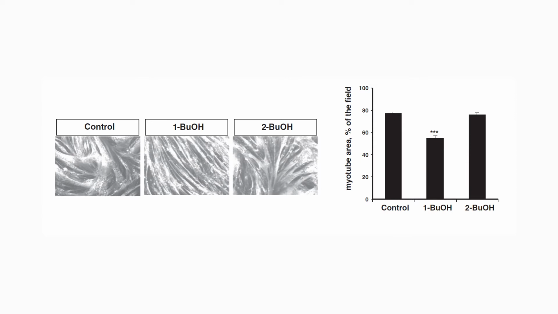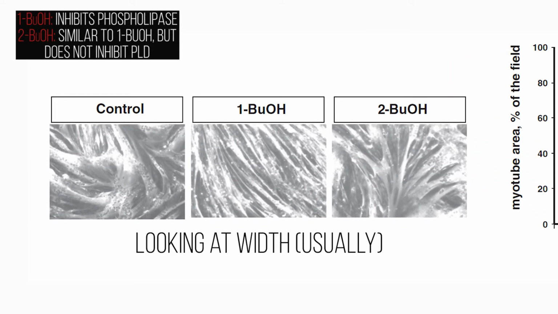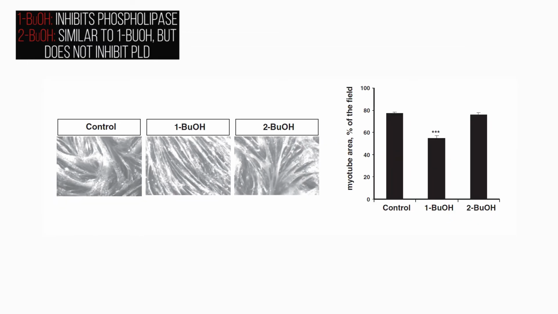And you can see by the images here of the actual cells, they're kind of elongated, that with 1-butanol you see decreases in the muscle cell size, but in the other two images you don't see any sort of decrease of the cell size. Now granted, I will say that in this image they do a pretty poor job of actually showing this. This is not a great quality image. I wish that they had improved this substantially, but they do have the quantification in terms of bar graphs, so you can see that there's a dampened effect from the inhibition of PLD in this situation.